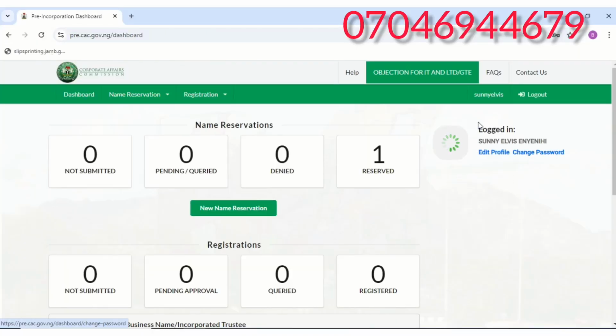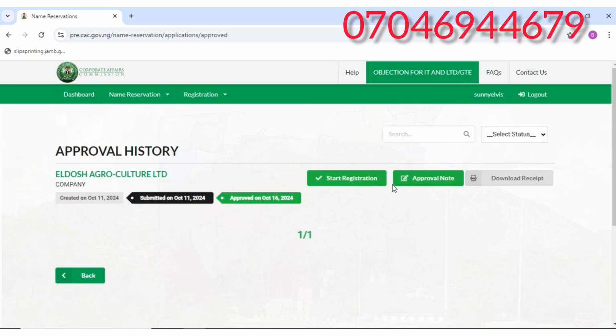Okay, so I just logged into my dashboard now, and you will see this reserved. This is showing that the name has been approved for registration. So you can see Edosh Agriculture Limited. This is the name that I'm going to be registering as a company limited, a private company limited by share.